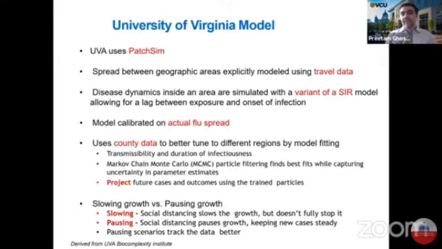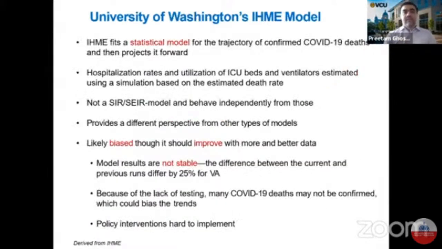Generally, these susceptible, infected, recovered types of models consider a homogeneous population. So everybody has got equal likelihood of getting infected. The pausing growth aspect would mean that we are not letting all of the people have the same chance of getting infected. Those are some of the details of their model.